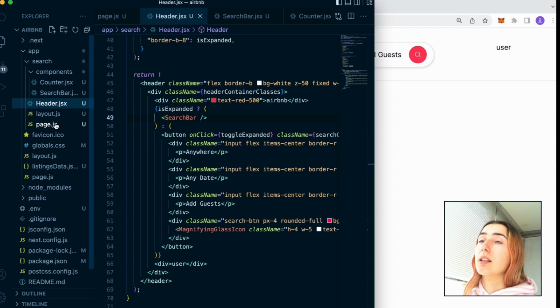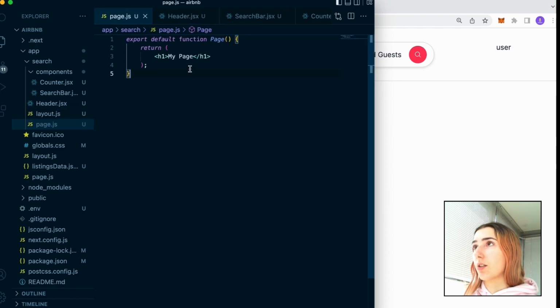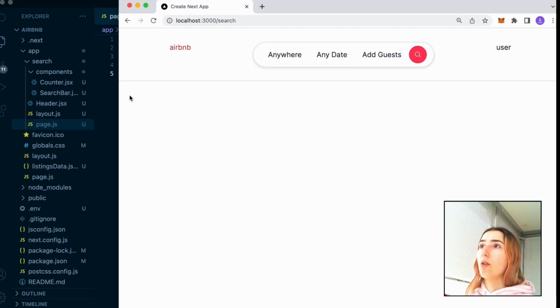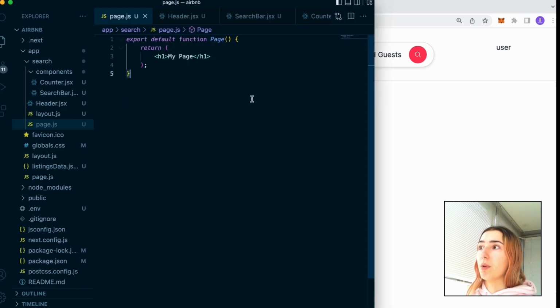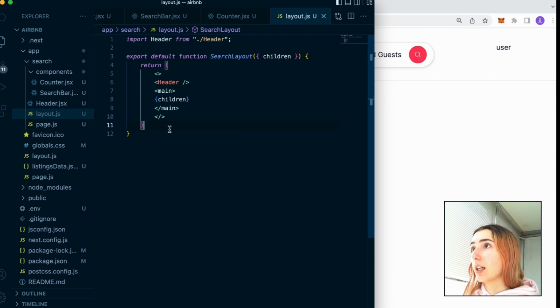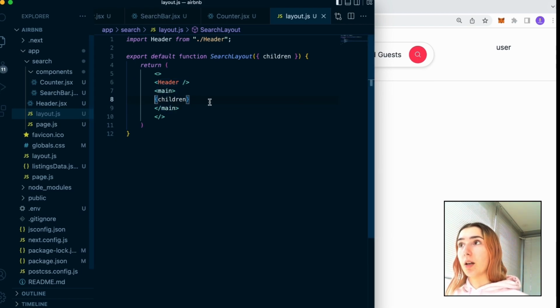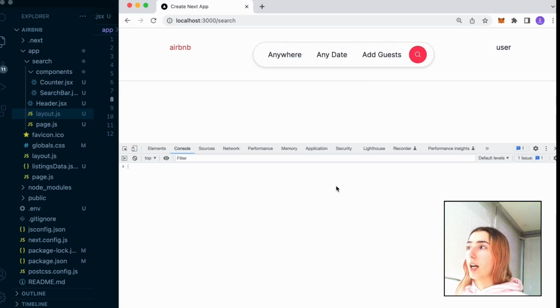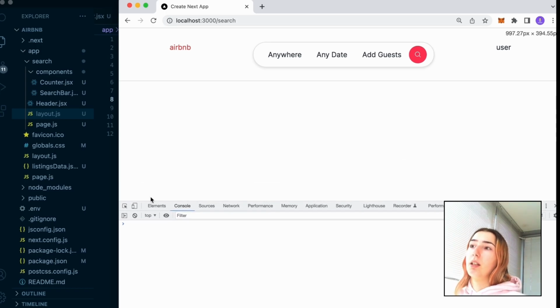So first, let's examine what we have on the search page. That is my page, and we are on the search page right now, but as you can see, there's no text showing up that says my page. The reason for this is because we have to update the layout. In the layout we have the header displayed at the top, and then we have main children. The page, my page, is in here, but it gets overridden by the header, so we have to update the layout.